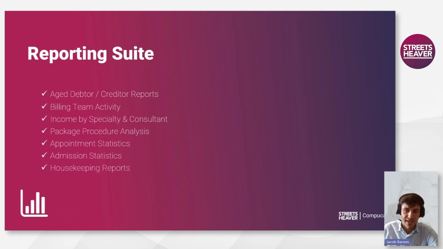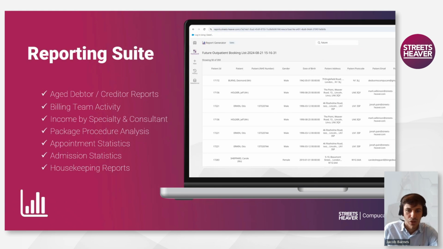Those of you that use the desktop version of RepGen will know the types of reports that can be created in the system. For those that don't, you can see some of the key types of reports that can be created in the list shown on the screen now. Additionally, these are the types of reports that you can expect for your preloaded reports that I mentioned previously. You can also see an image of what the design looks like in RepGen before a user would download to Excel or CSV, for example.